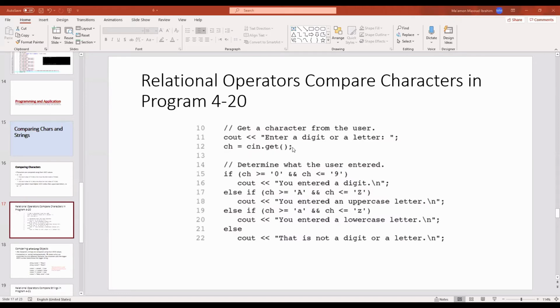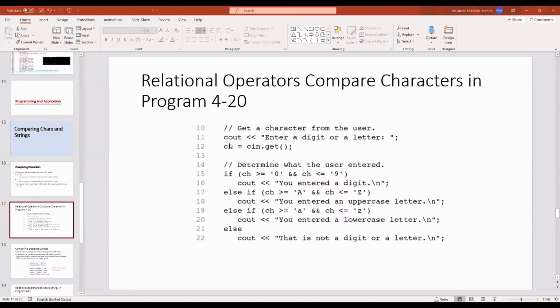If you remember, this command is used to read a character, and even if it is a space, it will not be ignored. So it's better here not to use cin. With characters, we prefer to use cin.get, okay.